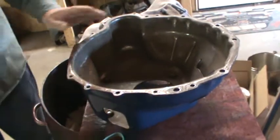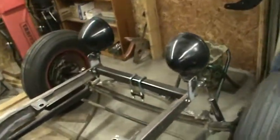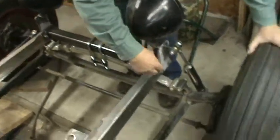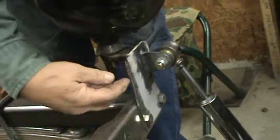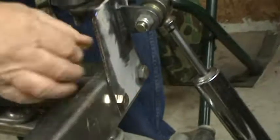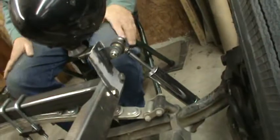And then hopefully we can get this all back together again and put it back in the frame for maybe the last time, maybe not. In the meantime, I've got some work done on the frame. You can see a big pair of bug-eyed headlights up here and some shock absorbers. I fashioned these plates and these weldments, and I welded shock tabs and auxiliary tabs on them and bolted them to the existing bolt holes of the front cross member. Made a sandwich, put a little longer bolts in there. And those are 1/2-inch stainless bolts with lock washers and nuts.